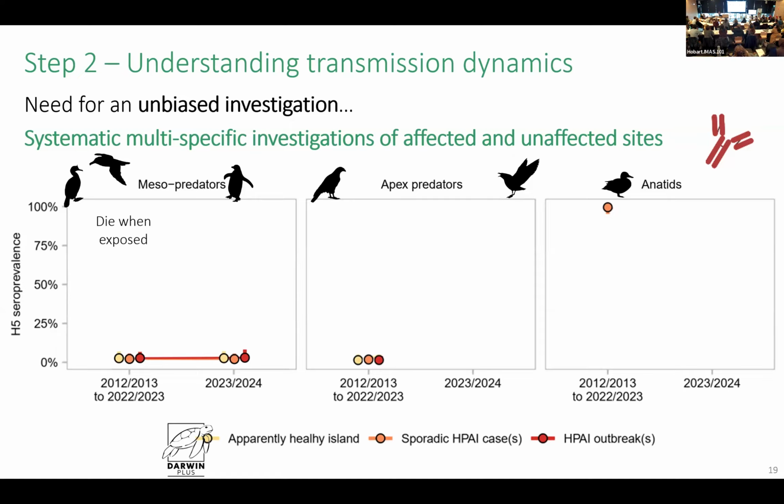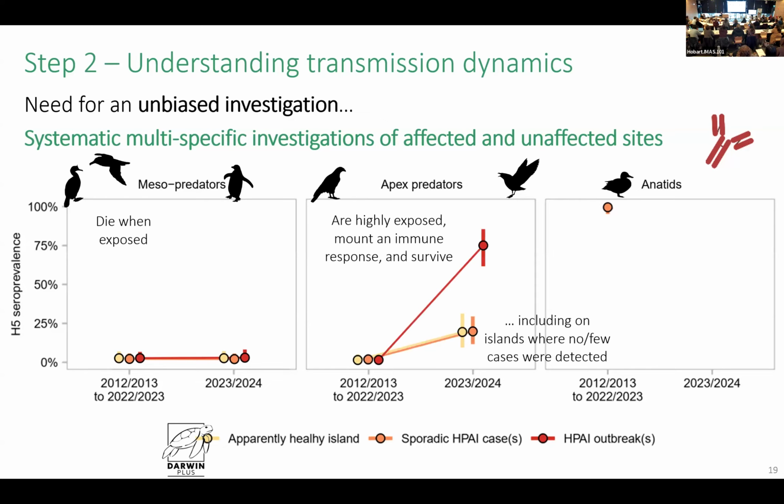And then we sampled once the virus reached the island. In our mesopredators, we had big mortality events, again penguins, albatrosses, yet no one developed immunity. So that tells us that probably if you get exposed, you just die. Striking difference with our apex predators, so skuas, giant petrels, vultures. A lot of them developed immunity, which means a lot of them got exposed, which makes sense because they scavenge on dead stuff, and they developed some immunity and survived the infection. So again, if we only look at the dead things, we are missing all of that.